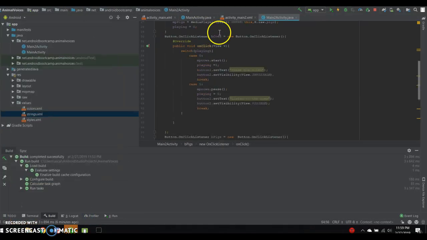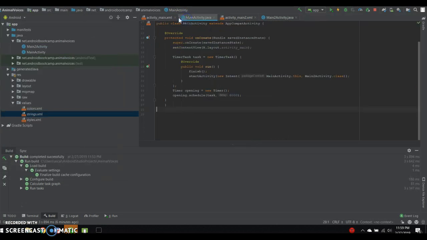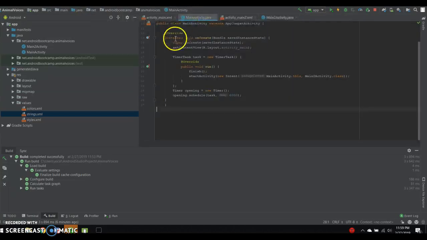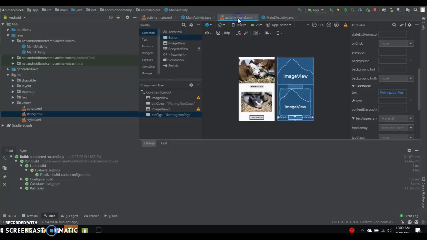Switch over to this one. This is the splash screen I have for Animal Voices. This one stays on there for 6 seconds and then switches over to the second main activity page, which has a picture of the cow, picture of pigs, and the 2 buttons.